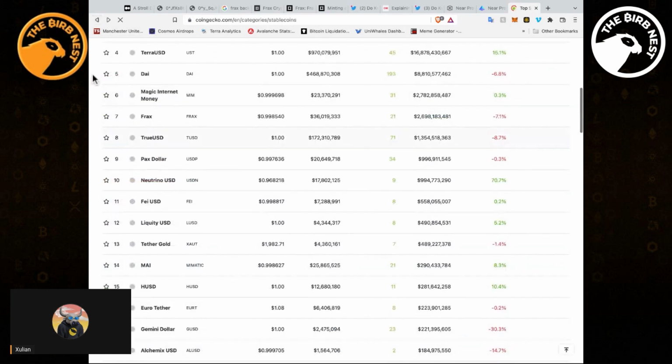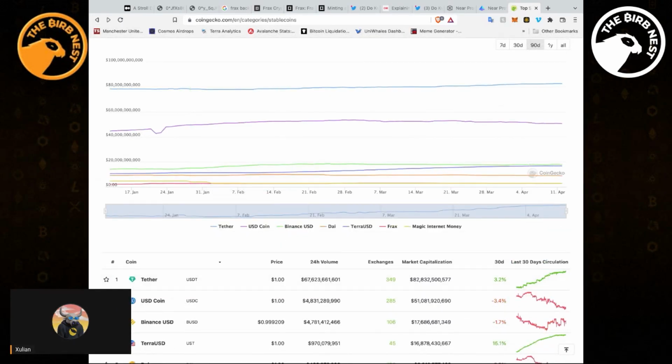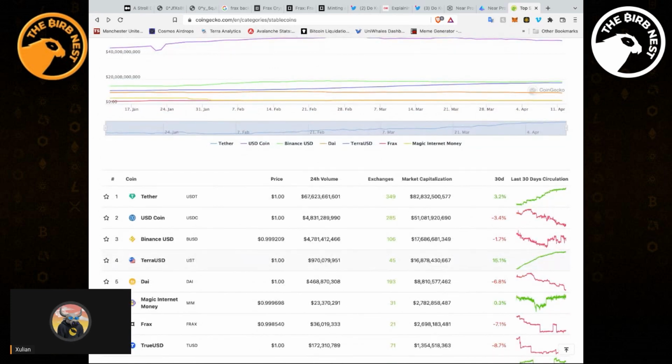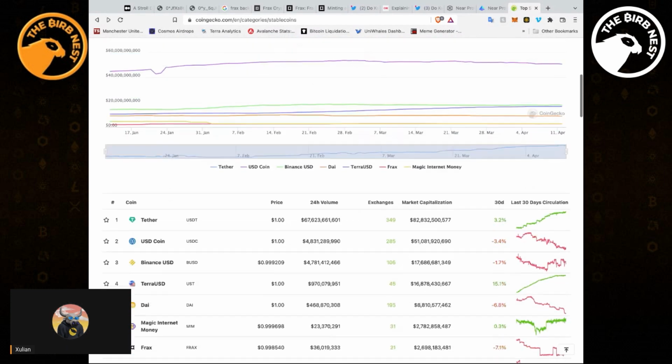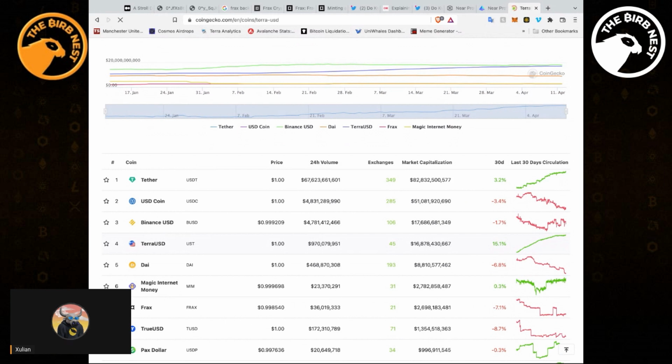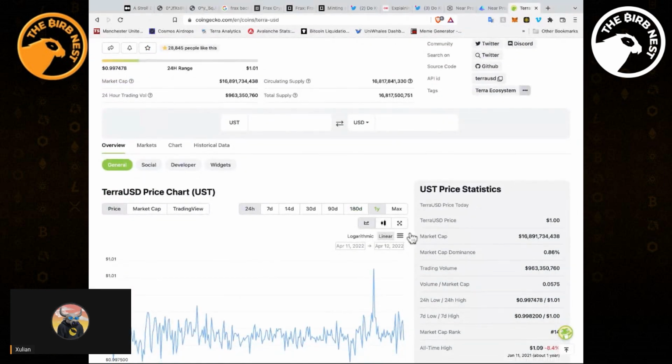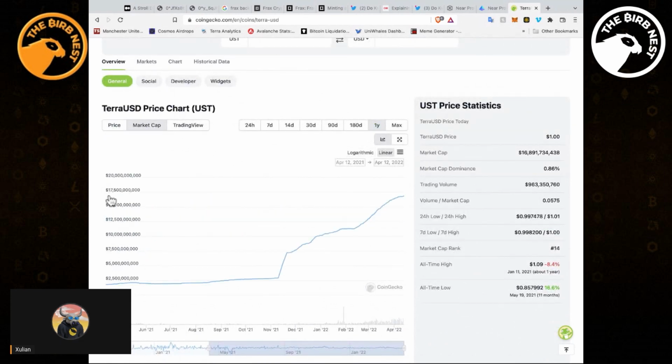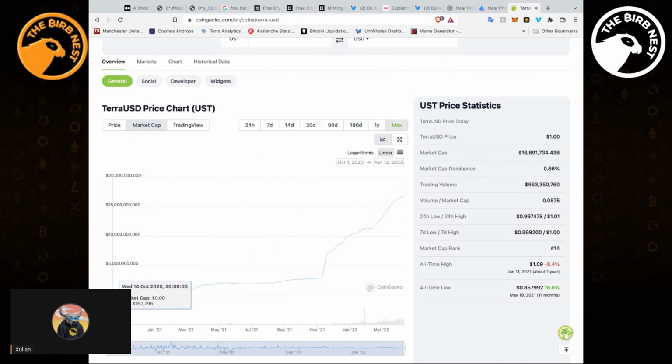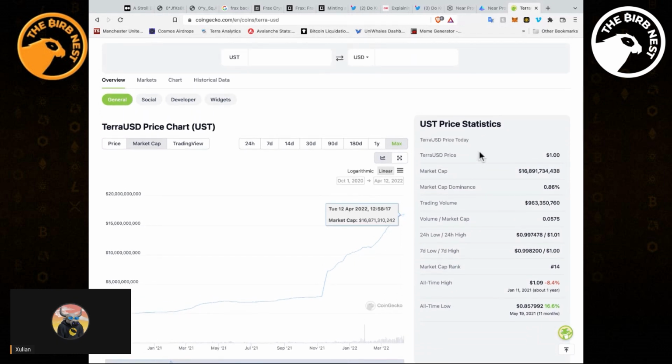So I'll go back now to the biggest decentralized stablecoin, and that is UST. UST is a stablecoin of Terra. So we can see that its growth has been pretty aggressive, to say the least. In the past year, let's go to market cap, it has gone from a market cap of about 1.7 billion last April. If we go to its full history, we can actually see it went from a market cap of 100,000, 300,000, and is currently hovering right around 16.8 billion market cap. It has become the biggest decentralized stablecoin and is attempting to become the biggest stablecoin.